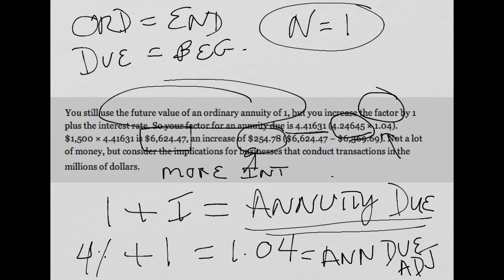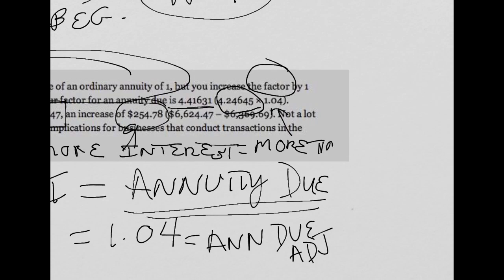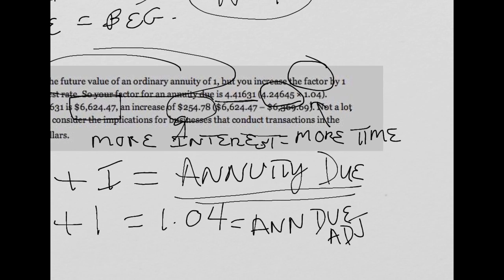because the time value of money is at work earlier. It's at the beginning of the period, or in this case, the beginning of a 6-month period. More interest, more time. That's what they equal, more time. And I'm running out of space. I got an idea. Now I can create more space that way. So we'll make sure everybody can see it. More time, more interest. And that's exactly what happened here.